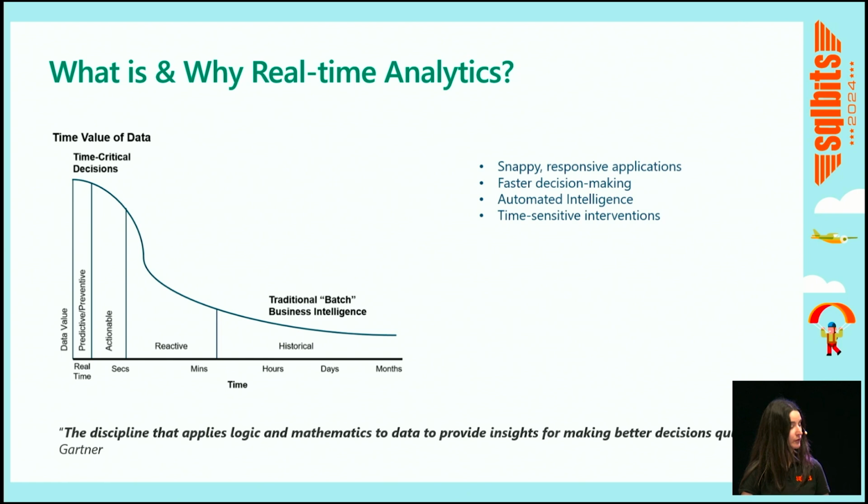To understand the concept of real-time analytics, let's start by thinking about the world in terms of events. An event is just something that happens out in the world. For example, a person searching on a website. When the event happens, it tells us a lot about what's true in the world. That is very valuable at that moment. But as you can see on the charts, the value of the event goes down after time goes by. And as we can see, traditional batch business intelligence actually happens when it's not that actionable anymore. So close to when the event happens is actually when you can take an action.